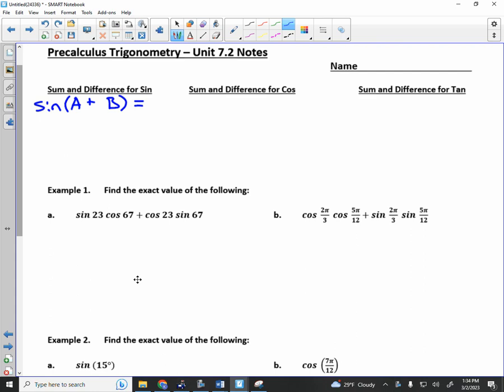and now do not write this down. Sine of A plus sine of B. That is not what it is. You do not distribute. This is not sine times A plus B. It's sine of. It's an operation. You can't transfer it like multiplication over addition and subtraction. Turns out it actually ends up to be the sine of A times the cosine of B plus the cosine of A times the sine of B. That is the result that we get. Okay?